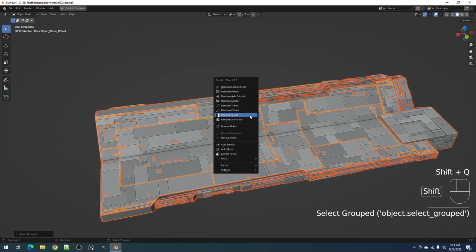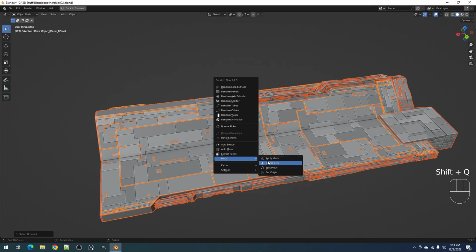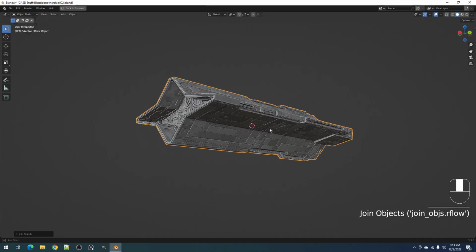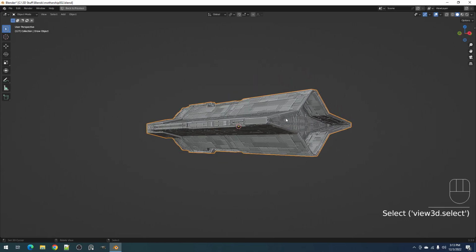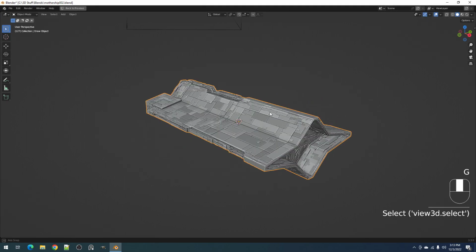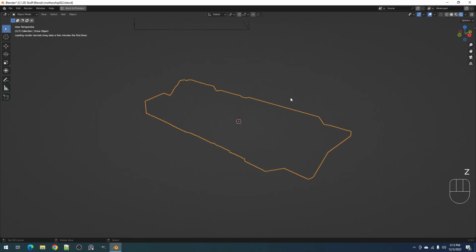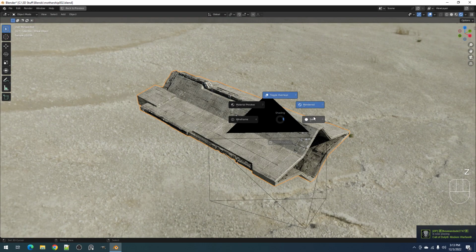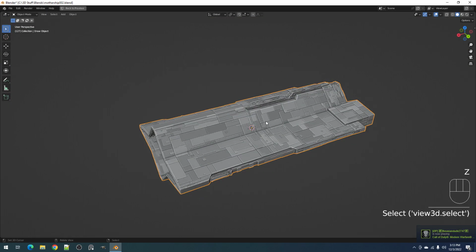join this into a single object using join objects. So join it in draw object. Okay, this is now a single object, which makes it more manageable as a kitbash asset.